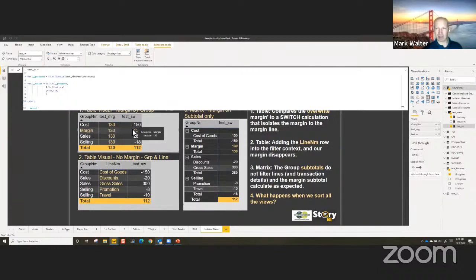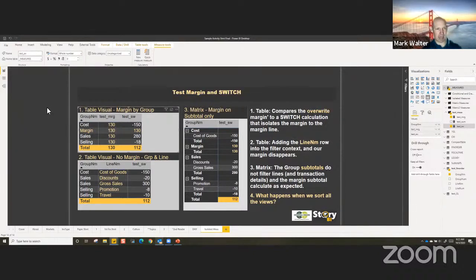It brings back that 130. So I've got that margin to look for the margin line and then go back and use that margin measure that knows that that is a combination of sales and cost. Okay, so that's pretty great. So we've got that in a table.